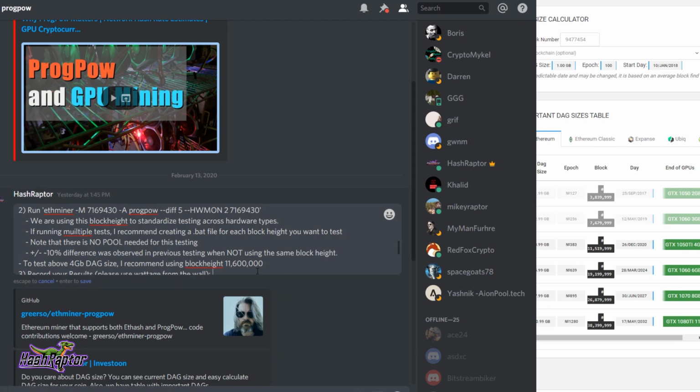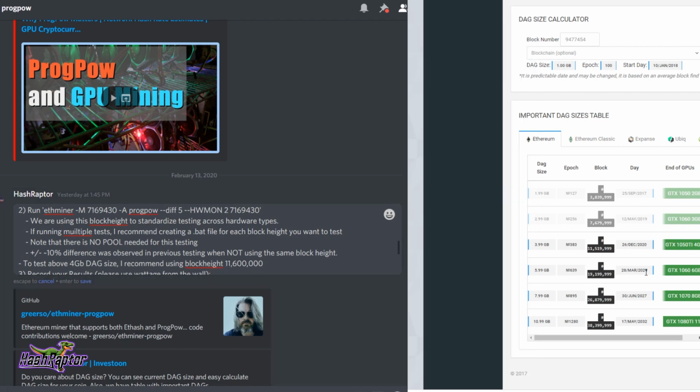Again, just so that we're all on the same page here, it really doesn't matter to me what we use. I'm just throwing this number out there. We've got till 2024 before we have to worry about any of our 6 gig cards. Most of these cards probably have a good lifespan of about 2 to 3 years. If you get more than that, I think you're in a bonus. But 2 to 3 years is probably a good expectation for lifespan on these cards. I've heard people getting a lot more than that, but that's kind of what I aim for.